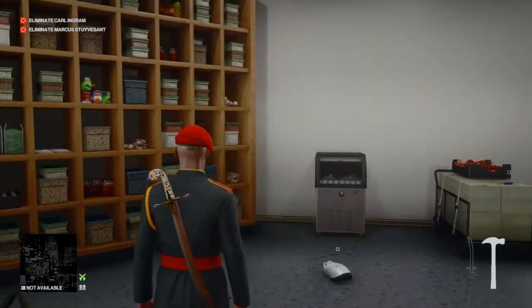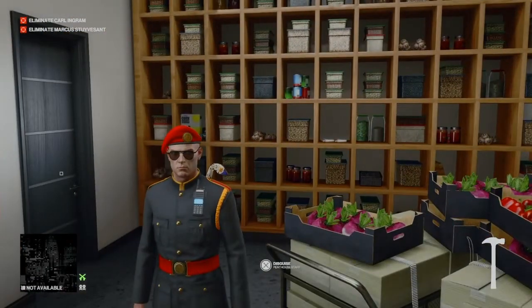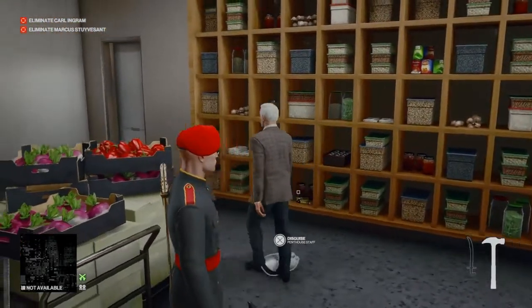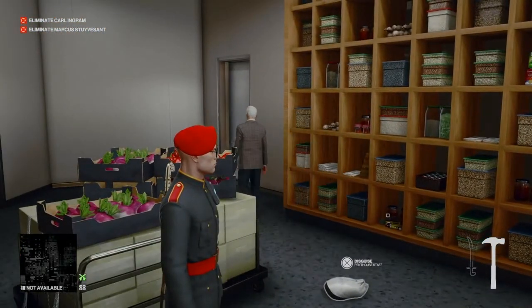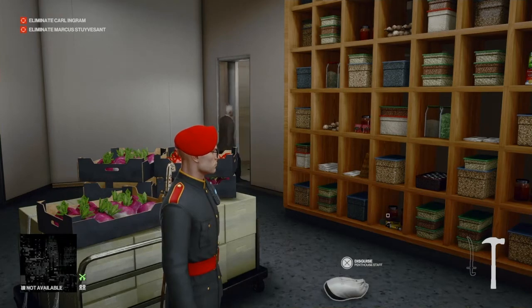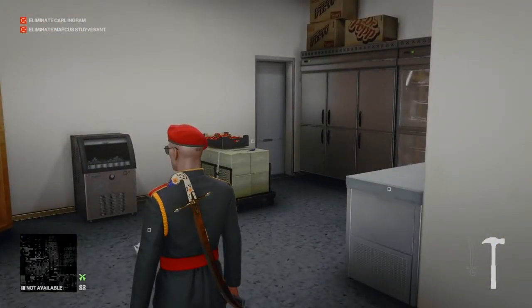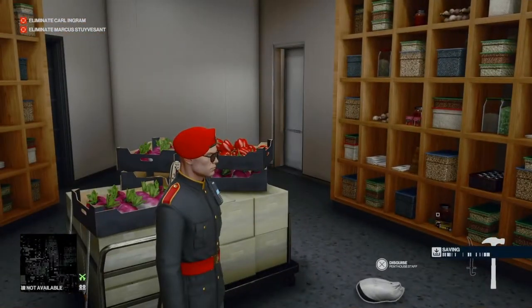So all we have to do now is wait for Carl to come down and collect his dinner and sit down to eat. And these bodyguards, one will wander off somewhere in the dining area and the other will make his way in here. So there is Carl now going to collect his plate of food, which surprisingly isn't poisoned. I think it's the first time I've prepared a meal and not poisoned it, including my own at home.